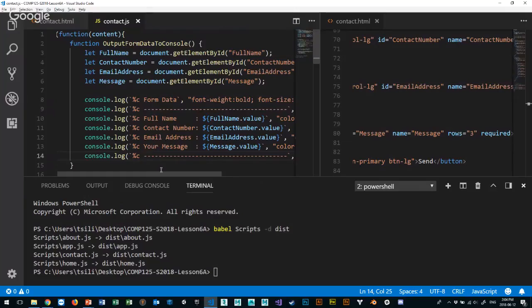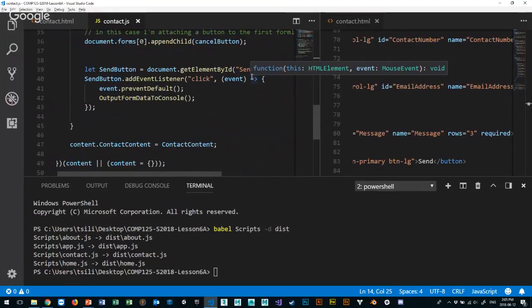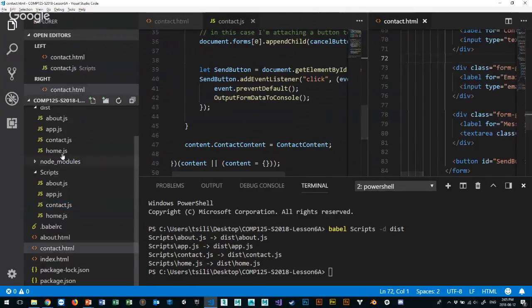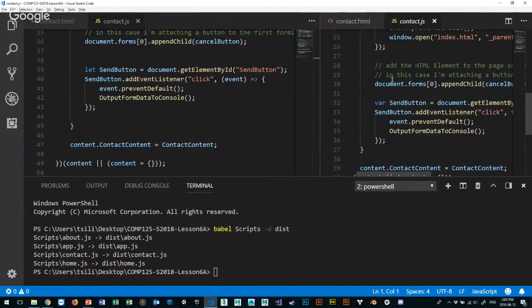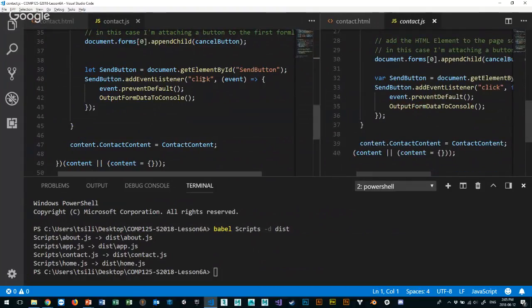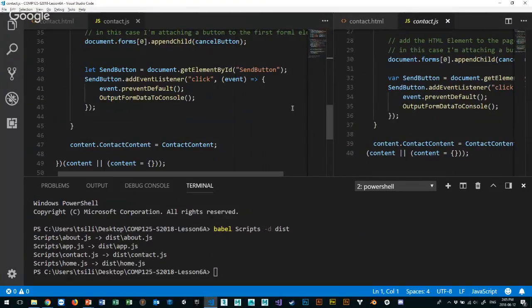So two steps. What I did was down in here when I created my function, right? Again, this is the new arrow function. And by the way, what did it do with the arrow function? Because the arrow function is also a newer piece of JS, right? What did it do with my distribution version of my contact form? So let's take a look at that for a second. Down in here, I used a function with add event listener, right? And you can see now it went to the old way. This is the older syntax, and this is the newer syntax, almost identical.